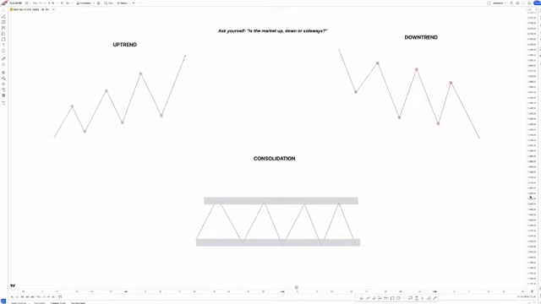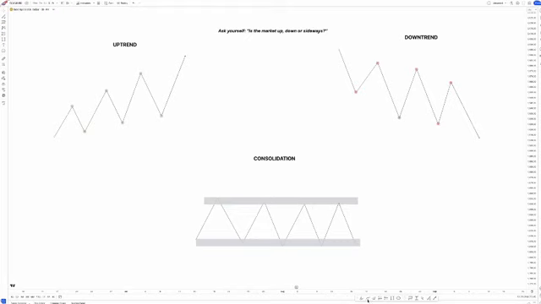Now, when you really look at the markets and how it moves, and you think from first principles, it all comes down to these three ways. The market can only move in these three ways, meaning it can either go up or go down or go sideways. That means it cannot go zigzag or whatever you're thinking of. Let's keep things simple. Basically, the market can only go up, down, or sideways.